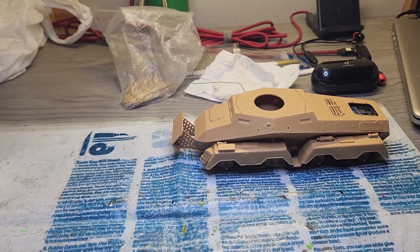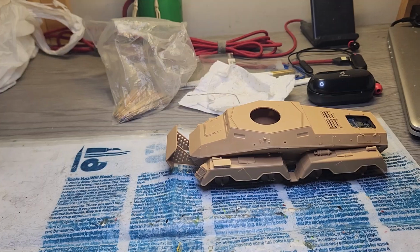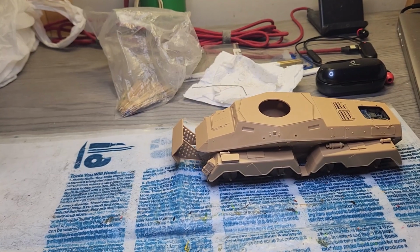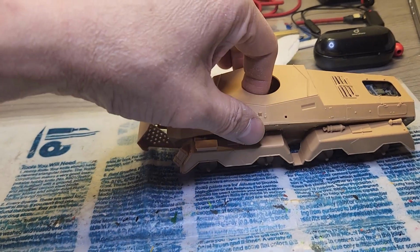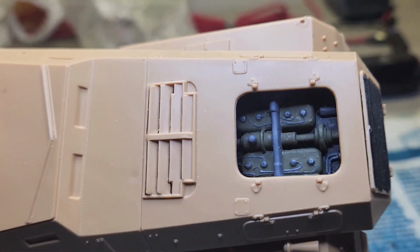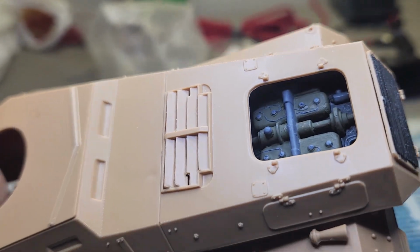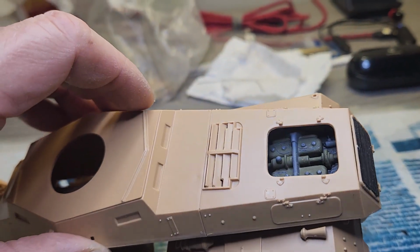So here is the status of my Monogram Panzerspähwagen, the 8-wheeled military vehicle. I pretty much assembled the complete hull. I didn't realize they actually included a top piece that makes it look like an engine, so you can leave the hatches open. I had to detail paint that to stick it in, because once it's sealed up, you can't glue that piece from the outside. It has to be glued from the inside. But for the most part, everything's glued on.